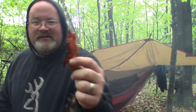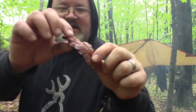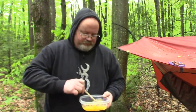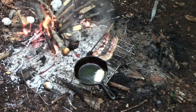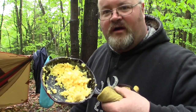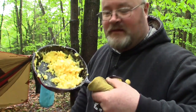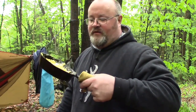Because we forgot our mess kits, we're just cooking the bacon and eating it off the grill. In my opinion that's perfectly executed bacon — I don't like it too crunchy, I don't like it too fatty, it's got a bend but it's still tasty. Got our scrambled eggs going now, bacon's all gone — it was delicious. Time to chow this down then we're going to break camp and head out.